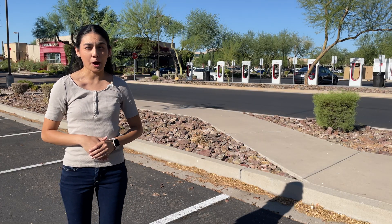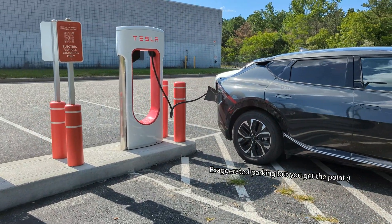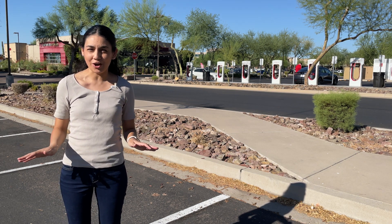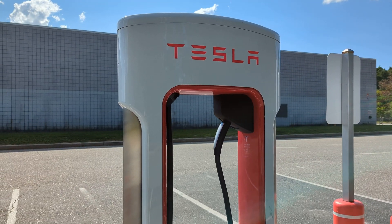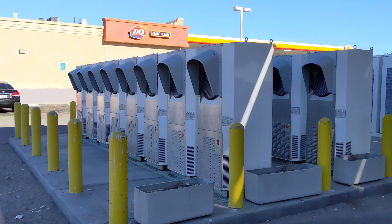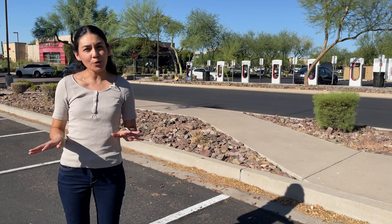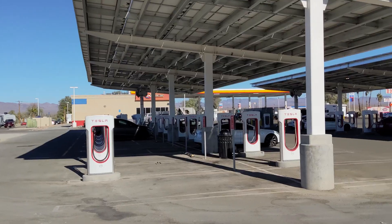Tesla has three things they need to accomplish fast for widespread adoption of NACS. Task one: they need longer charging cables. Task two: they need to get these chargers speaking CCS — if non-Teslas are going to be sold next year with a NACS to CCS adapter, these chargers need to communicate with the cars, which means Tesla will need to roll out powerline communication across their network, not just at prototype sites with Magic Docks. Task three: they need to be able to charge cars up to 1,000 volts — whether that means replacing back-end equipment or installing boost converters on site. This needs to happen not only at their V3 sites but their older V2 sites as well.